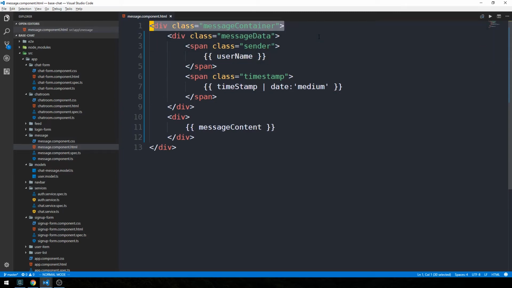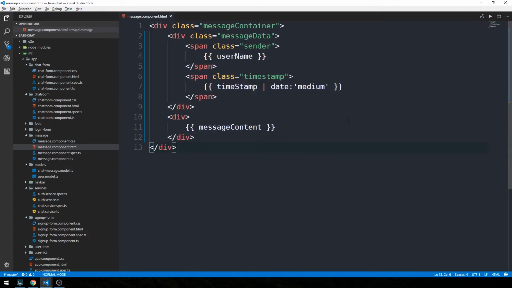Once we add authentication later in this video, we'll come back here and look at how we can dynamically change the styling on each of these elements here, so that if I, for example, a user, send a message, it's a different color than if another user in the chat room sends a message. But for now, this will handle the basic layout of our message component.